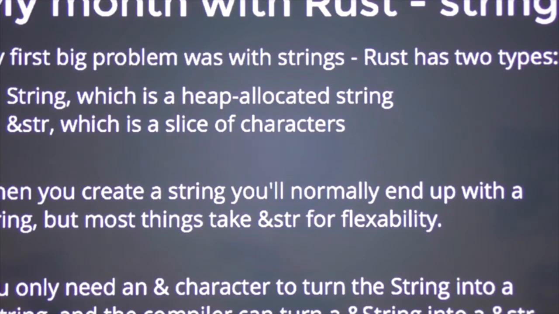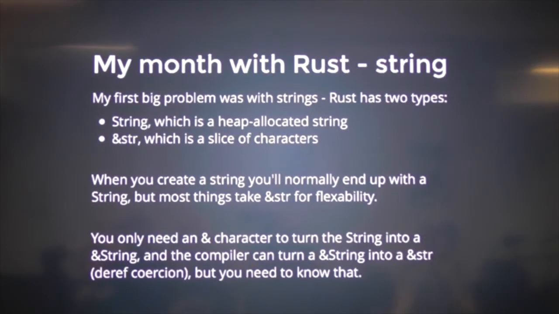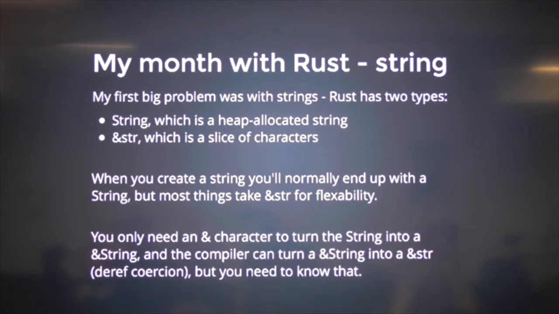But the first problem I encountered was with strings. Strings, you would hope, are fairly simple, and they almost are. But there are basically two string types in Rust. Strings in Rust are always UTF-8, no exceptions. You can either have a blob of bytes or UTF-8. The problem is, if you have the string type, which is part of the collections library, it is a heap allocated string, you can pass it around. And that's usually what you use when you declare strings and read them in places.